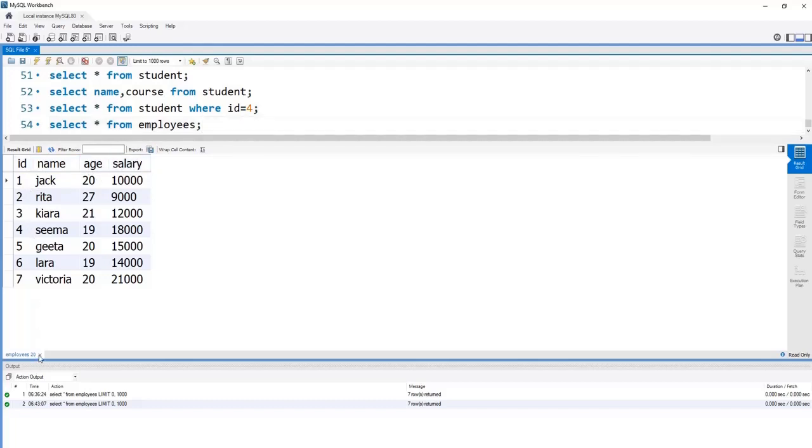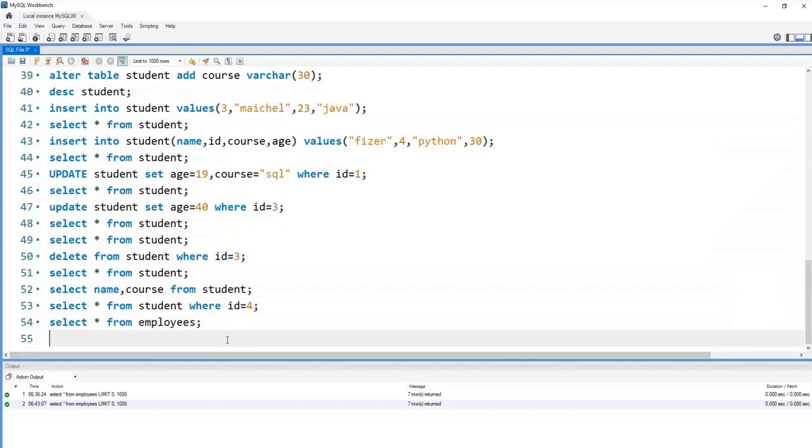So now let us first start with the ALL operator. Select star from employees where age greater than ALL. Now I'm using a nested select statement, that is another select statement within this particular select statement.